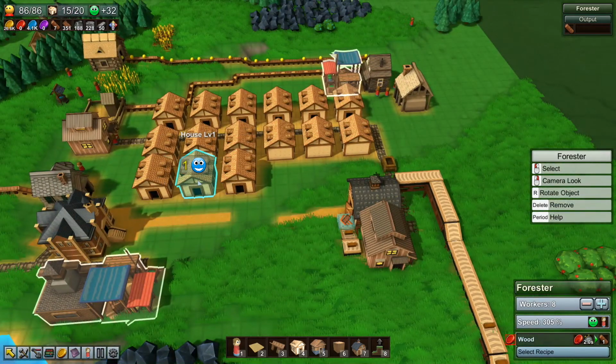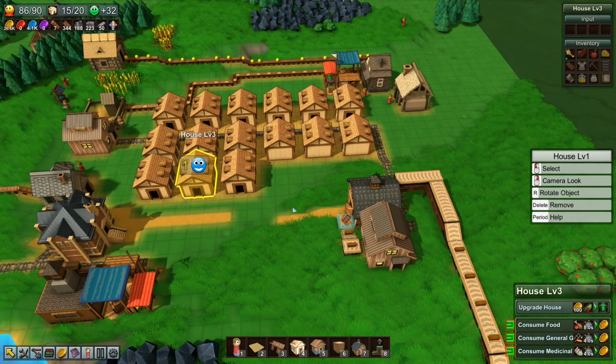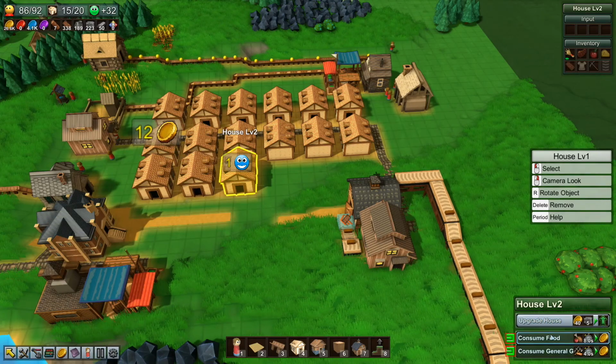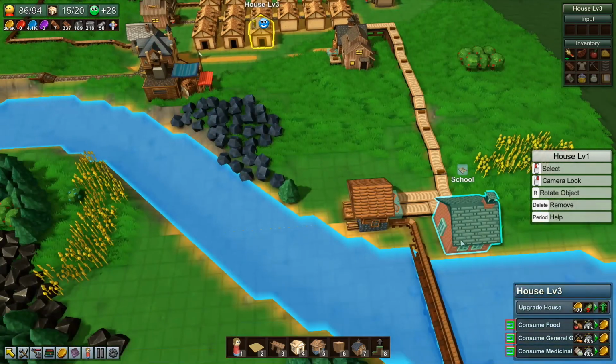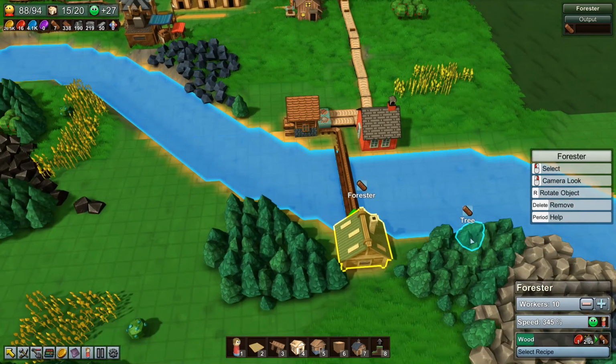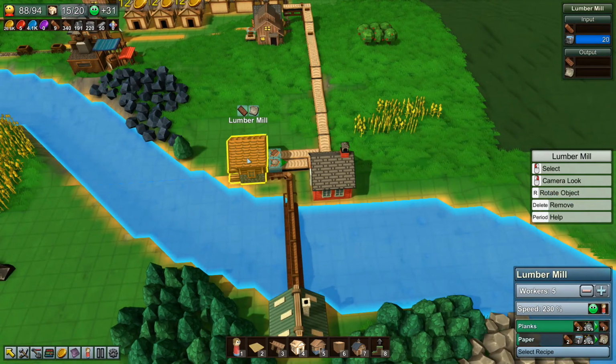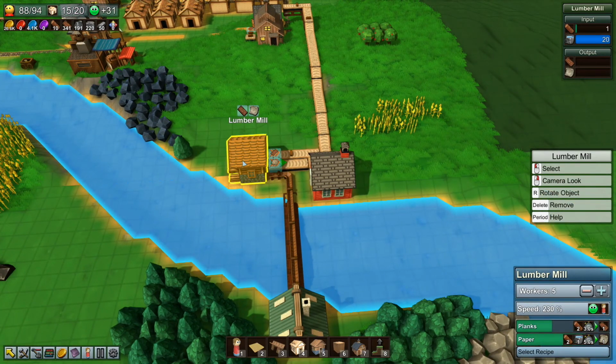We should upgrade these houses as well. Upgrade a house. And again. Upgrade. And again. That's more people I can have. I don't know how many people I can put in a place. Oh. Now I do. 10. So that's going to go as fast as it can. Does that let this guy start making paper? Yes.